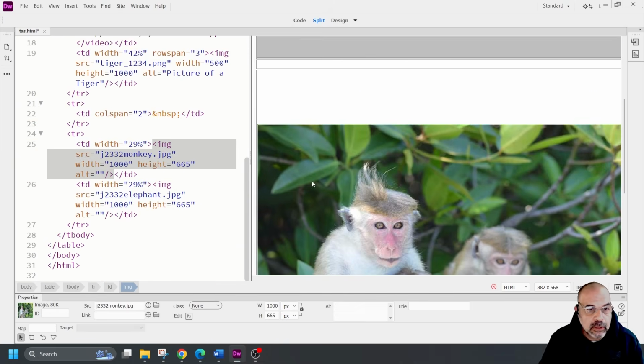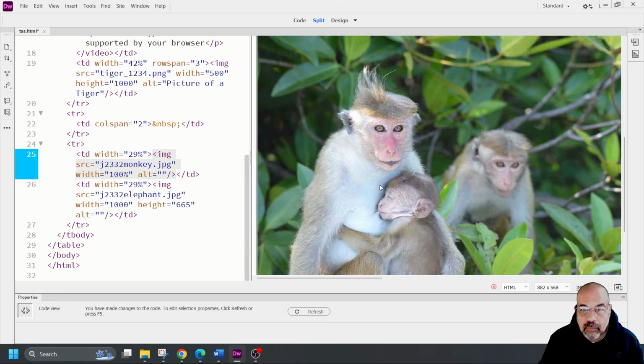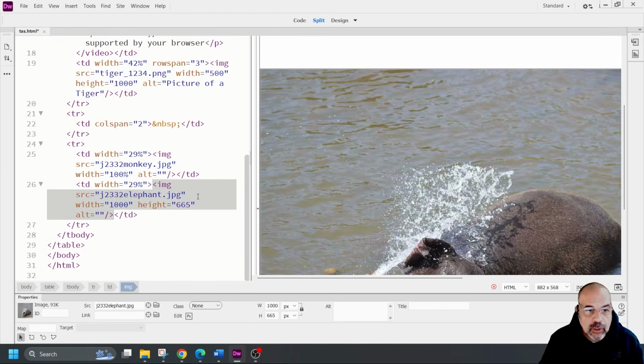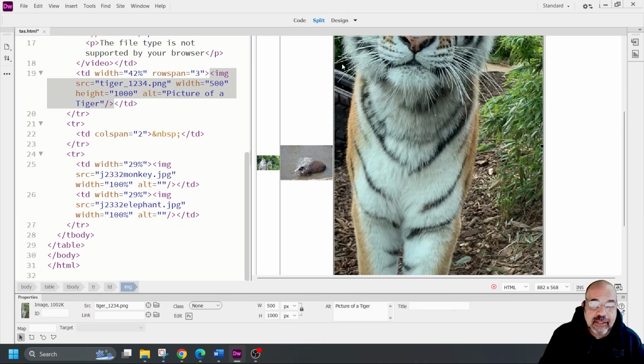I'm going to now do the monkey. Okay, so get rid of that. Now remember, the reason we get rid of the height is because if we change only one dimension and there is no mention of the other dimension, like the height in this case, then the height will automatically be adjusted according to whatever the width is, maintaining that aspect ratio, which is what is important. That's what they specifically said. We have to maintain the aspect ratio. They didn't say how or what size the picture should be.